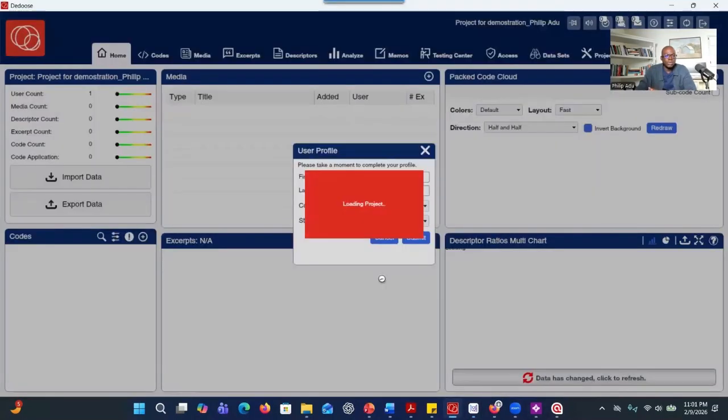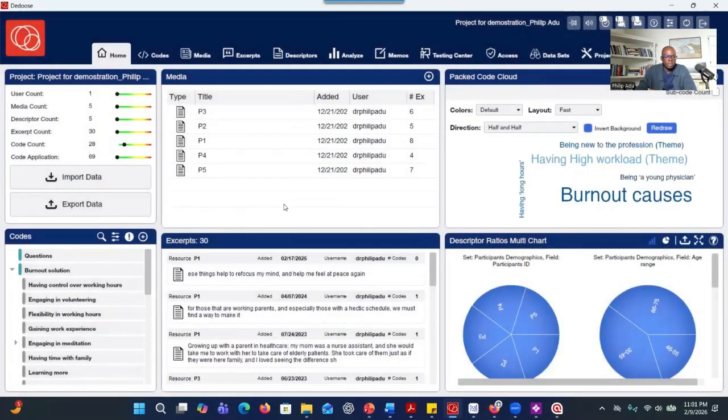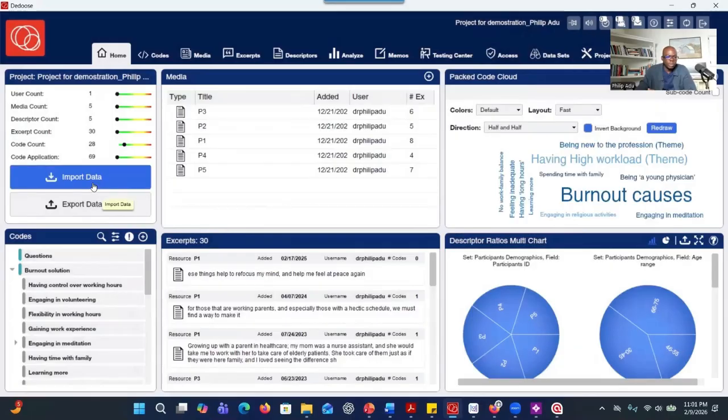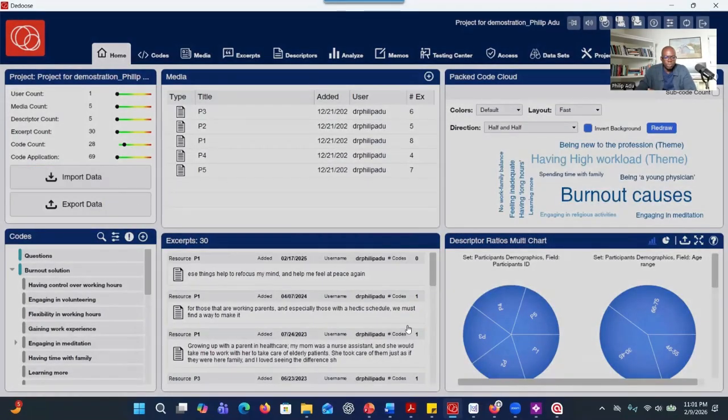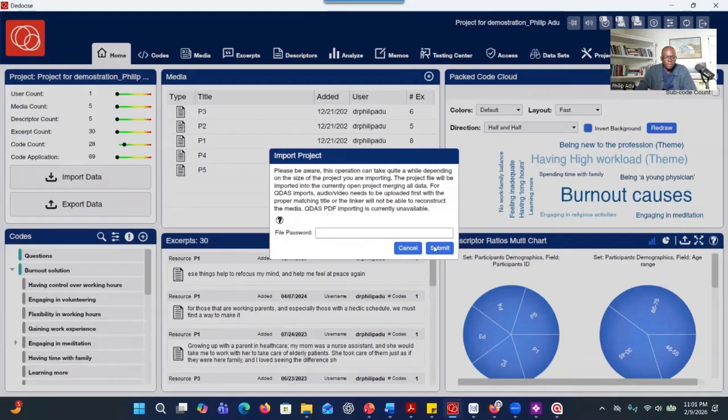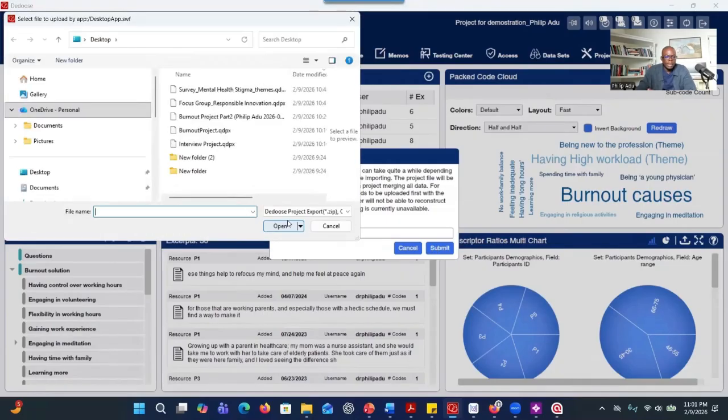So let's go to Dedoose. Dedoose is simple. If you want to import, you go to Project, Import Project, you go to Submit, and then you'll be able to look for that information to import, right? You don't have to change anything here, just import that project.